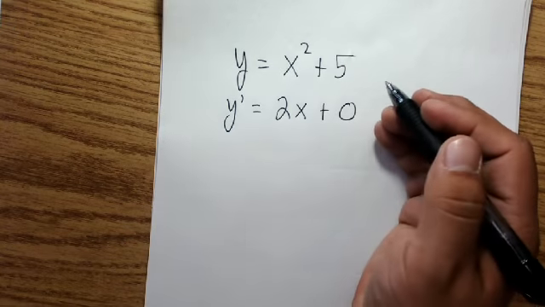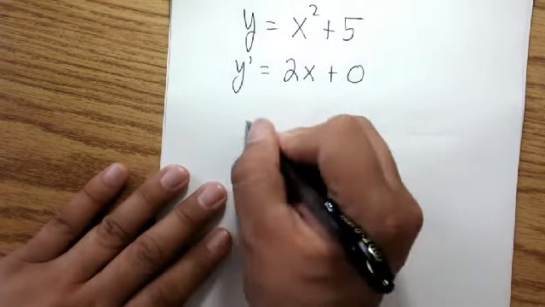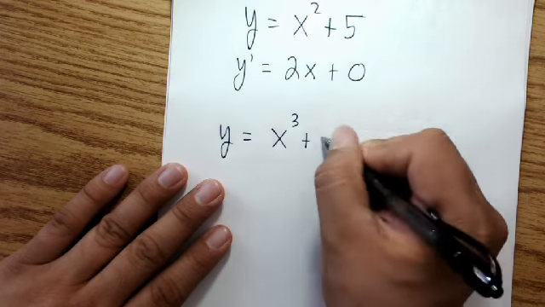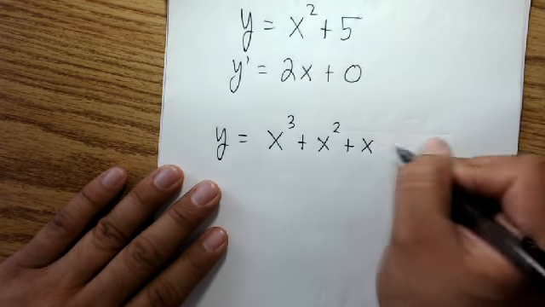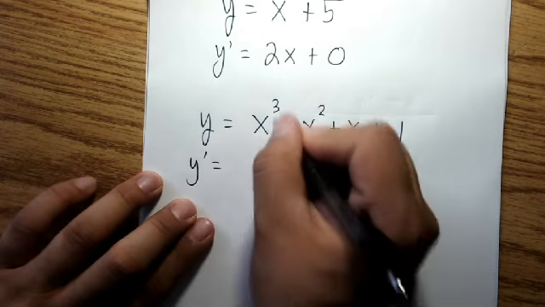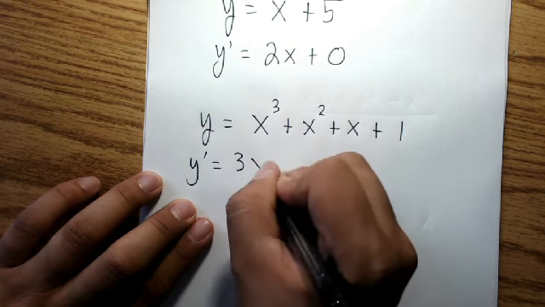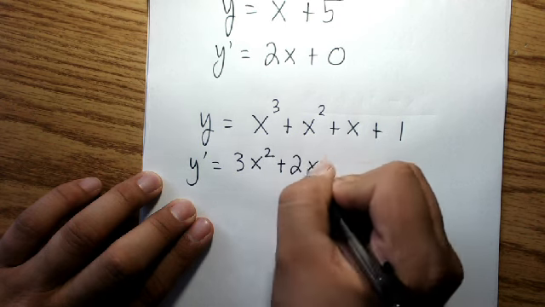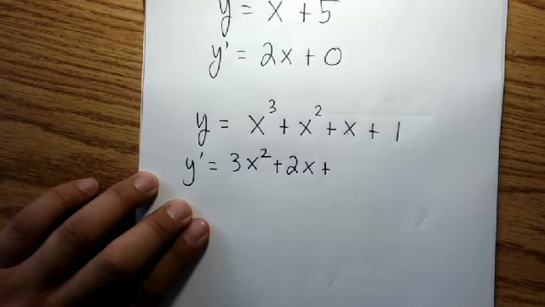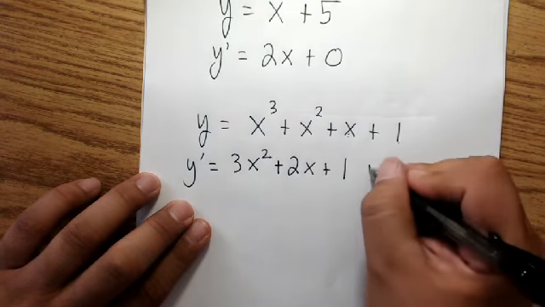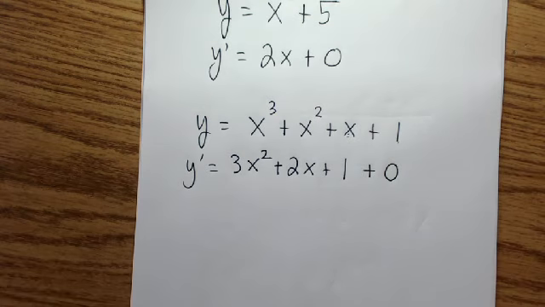For an example like this, y equals x to the third plus, let's say, x squared plus x plus 1, let's say something like this. When you take the derivative, this would be what? 3x squared plus 2x plus, what's the derivative of x by itself? 1. Very good. What's the derivative of 1? I'm still going to put the 0 just so we understand what's happening to the term. Very good.